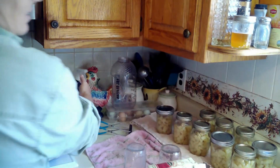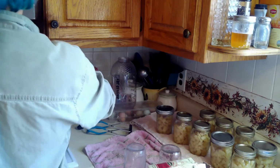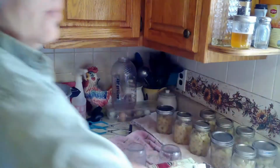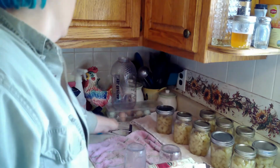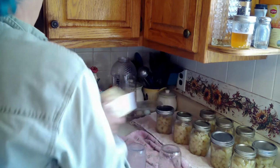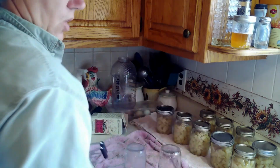All right, let's take out the next batch. Always open that canner carefully because of steam. You don't know what's going to happen as you open it, so just open it carefully.